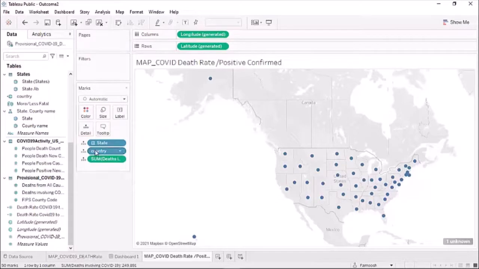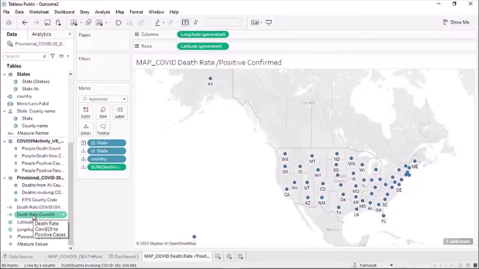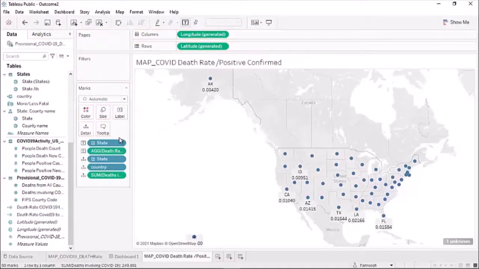And now I drag state to label and drag this rate COVID-19 to positive cases to label. Finally I drag people positive cases count to color.